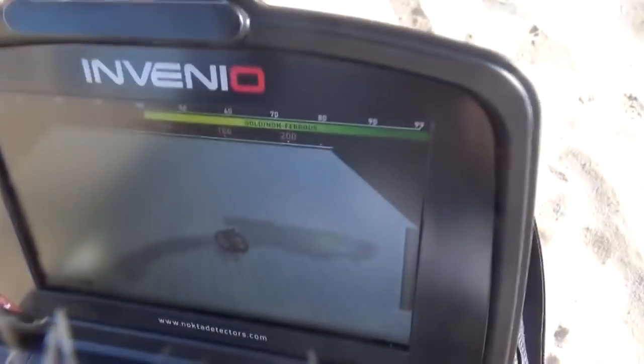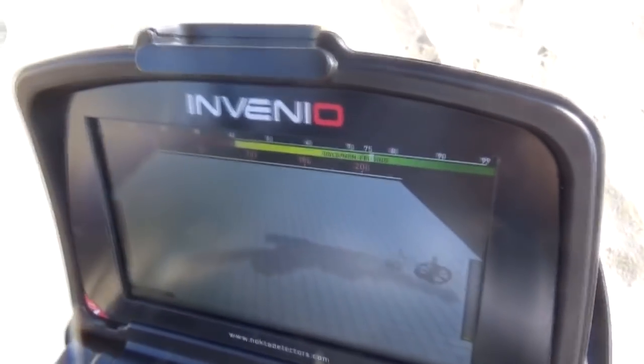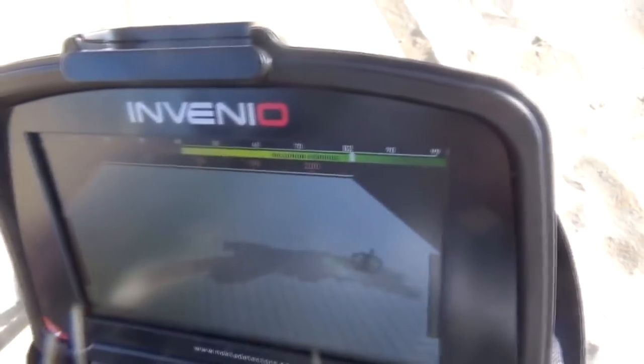I don't think this beach has much on it because it's basically detected by a horde of people from around here. I've buried a dime at about 7 or 8 inches, and this is what I get. So I'm picking it up at that depth. It's quite sensitive to that, and I think this detector has to be moved quite slowly.